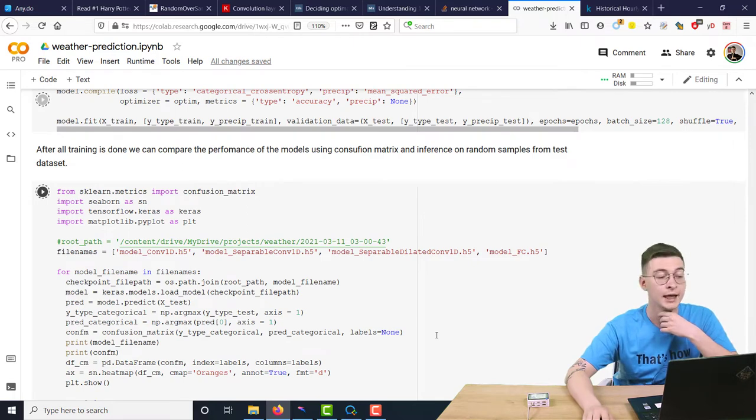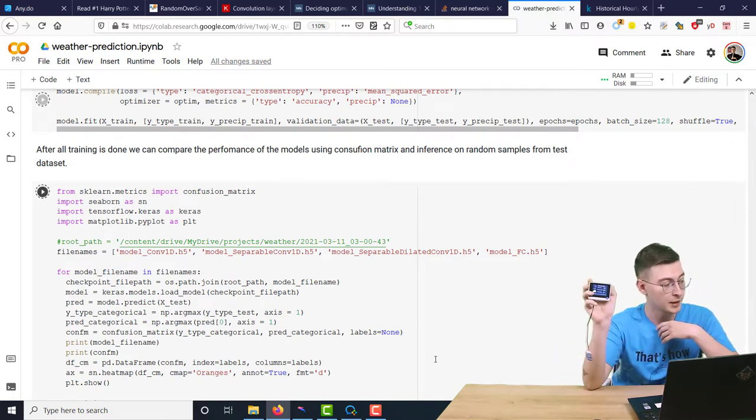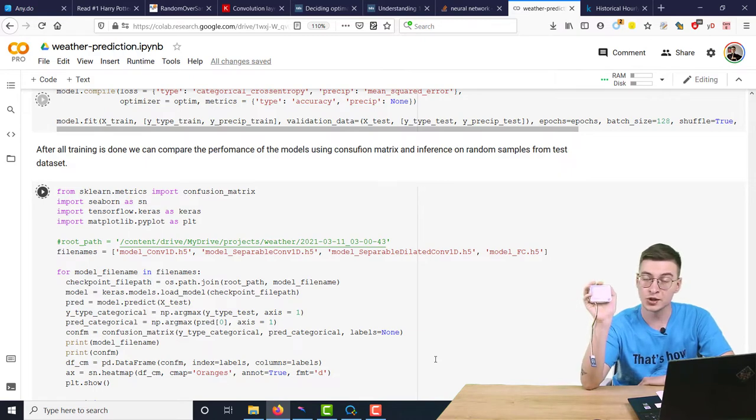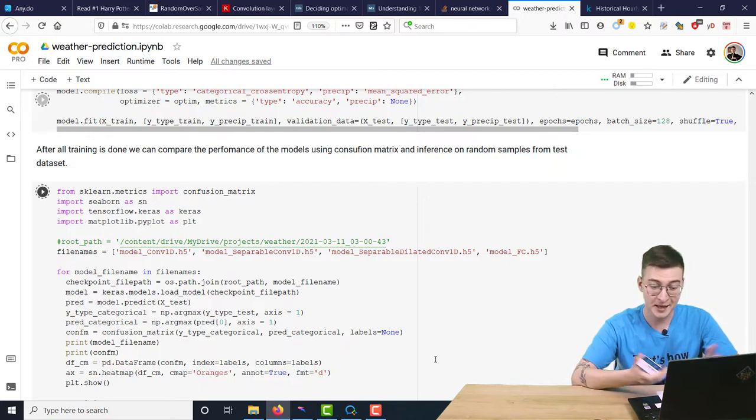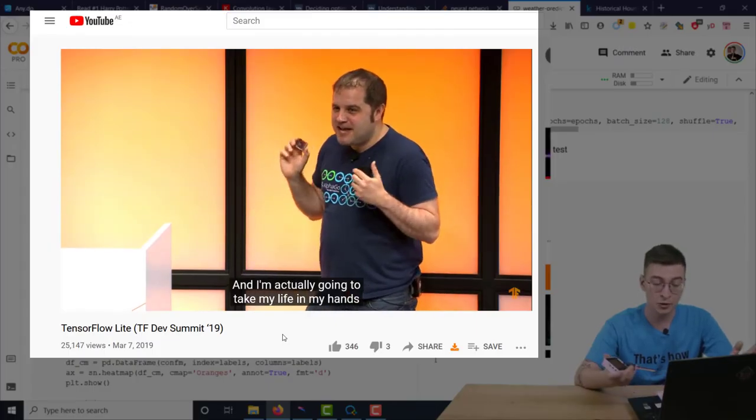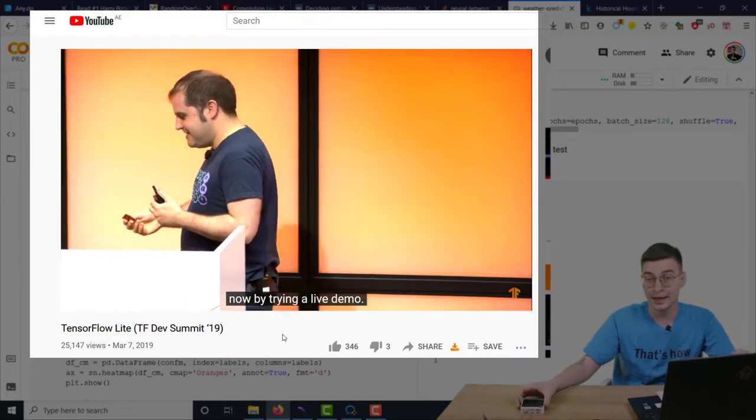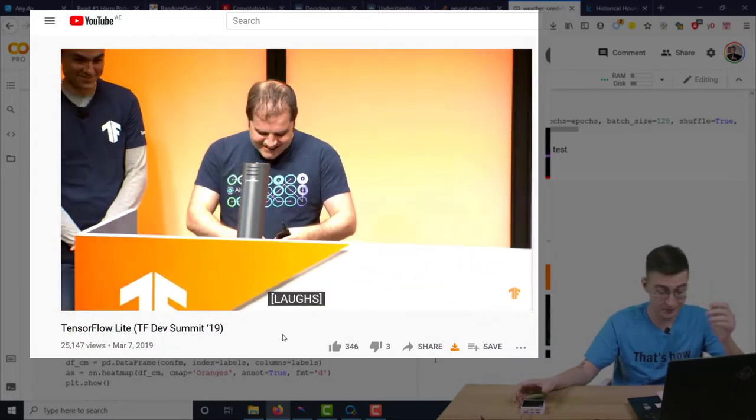Once you get the trained model, it is time to deploy it to the Wio Terminal. As mentioned before, we're going to use TensorFlow Lite for microcontrollers, which I will call TensorFlow Micro, since TensorFlow Lite for microcontrollers is quite a mouthful. TensorFlow Micro is a relatively young framework, so we'll have to jump through quite a few hoops to deploy our model to Wio Terminal. It got much better, however, since the time when it was unveiled. Just look at this video of Pete Warden, TensorFlow Micro maintainer, doing the first live demo on stage and being quite nervous a few years ago.